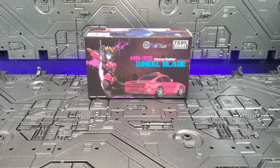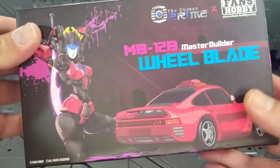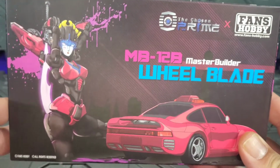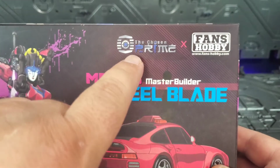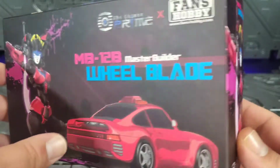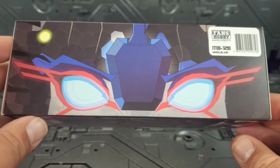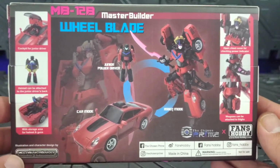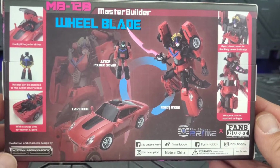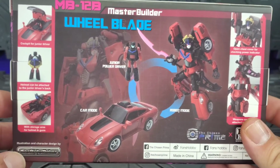If you've watched my videos, then you know I'm not one to really go over a box, but I feel this one definitely deserves some attention. Just the art there is amazing. The picture of wheel blade and the picture of the car, brought to you by the Chosen Prime. It looks really good. Just the artwork alone on this feature is amazing. Picture of the eyes. Bottom, just a picture of the car again. And then you have your product shots. And this really does, in my opinion, make the Athena mold pop more. So, great packaging.